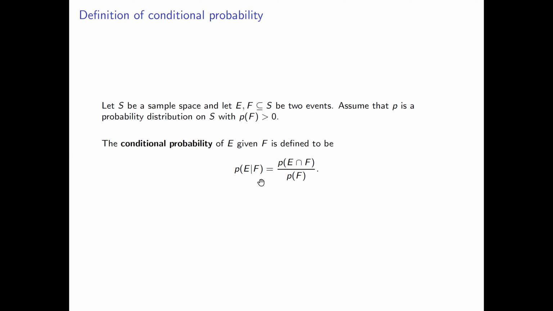Of course, it may not be immediately obvious how this definition connects to the example we just saw, but I'll go through that in a second. And so notice this is where the assumption that the probability of F is bigger than 0 appears, because otherwise we couldn't divide by it, right? And so how do you think of this intuitively? If you look at the intersection of the two events, E and F, you're thinking about the event where they both occur. And since we're already assuming that F occurs, you have to divide out by that to normalize it properly. But maybe this will make more sense when I look at an example.